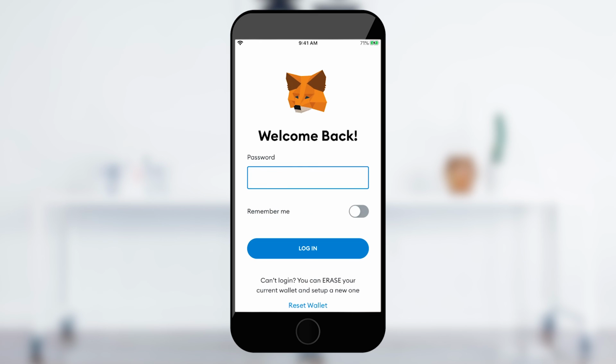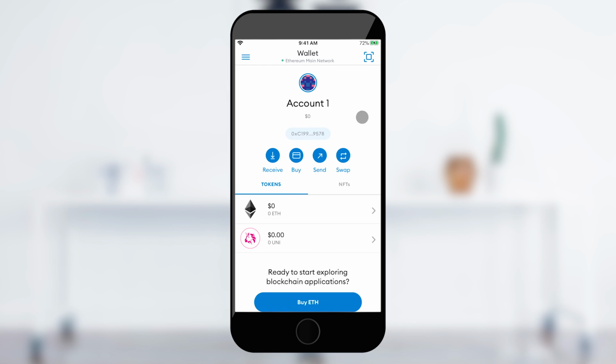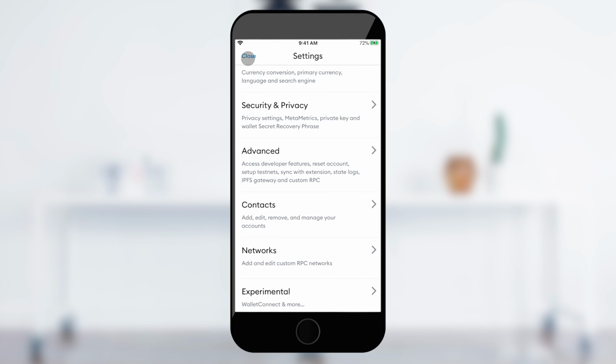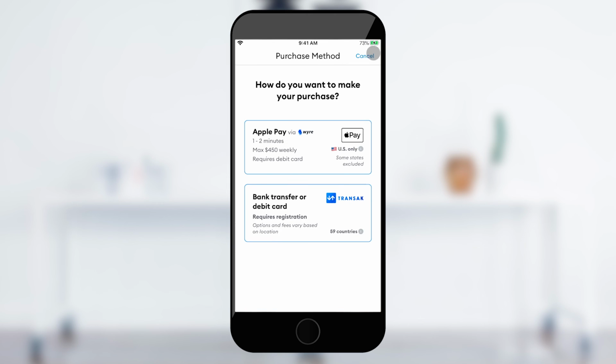I'm currently using an iPhone device and I have MetaMask already installed. I'm logged in to one of my accounts, and as you can see, the app has almost all features as the browser extension. There are multiple ways to store your crypto assets: custodial and non-custodial wallets. If you are storing your crypto in an exchange, you would definitely need to provide your personal information to the platform. And if you would like to trade anonymously, MetaMask is a great option for it.